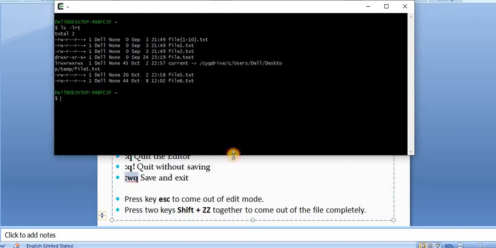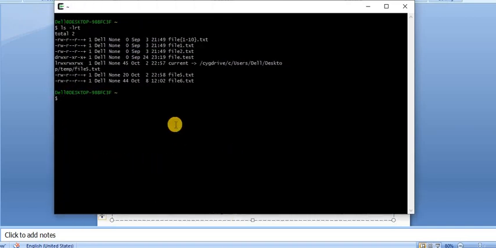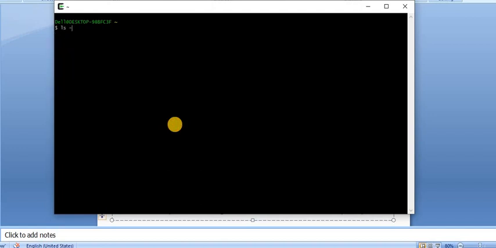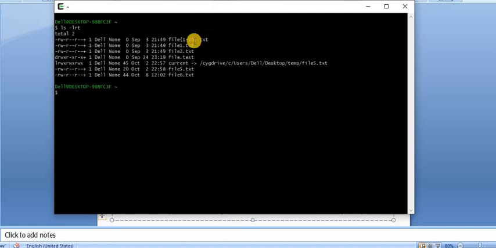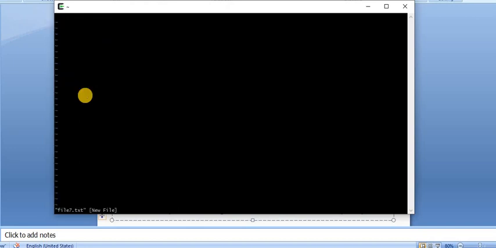So this is my Cygwin terminal, and let me expand it. Here you can see we have multiple files created, but now I'm going to show you how we create a new file. Suppose file7.txt does not already exist. That's why we will create a new file with the name file7.txt. So I just entered the command vi, space, the file name, and when you hit enter, a blank file will open.